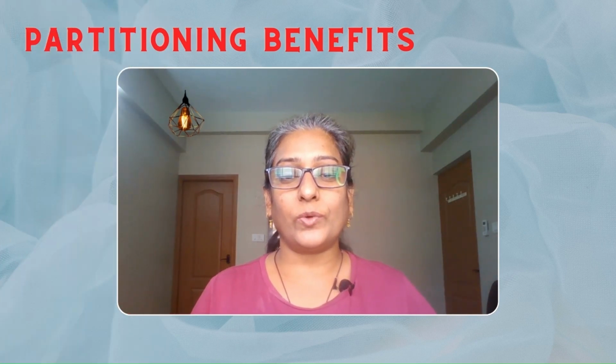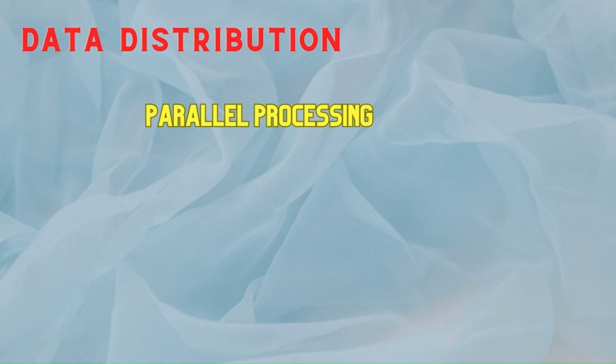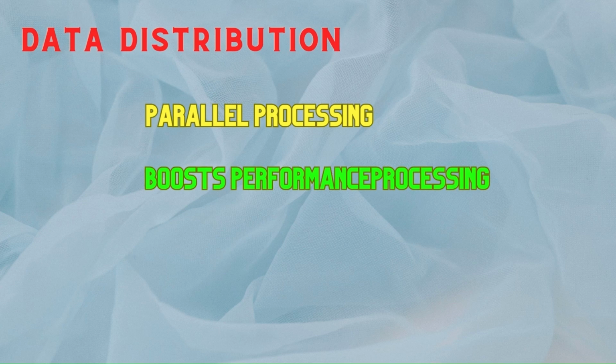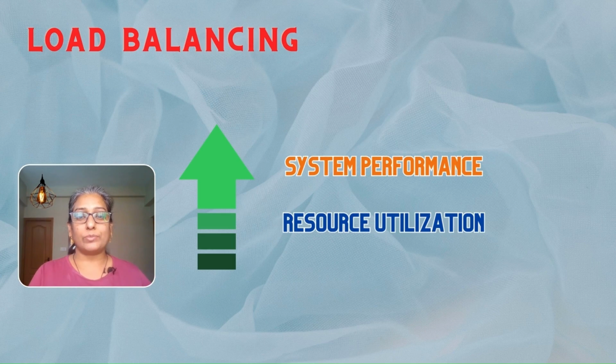Let's dig deeper to understand the benefits of partitioning. Partitioning a data set distributes it across multiple nodes or machines in a distributed system. Each node handles a specific partition, enabling parallel processing. This boosts performance and reduces processing time. Partitioning helps evenly distribute the workload across the nodes in a distributed system. This load balancing approach ensures that no single node is overloaded while others are underutilized. This maximizes system performance and resource utilization.